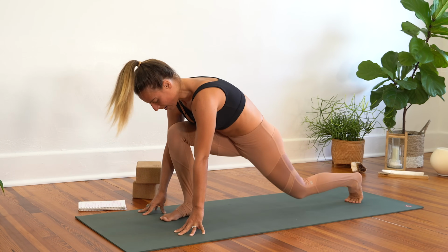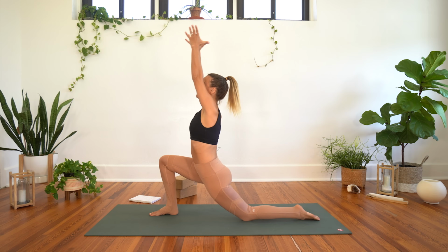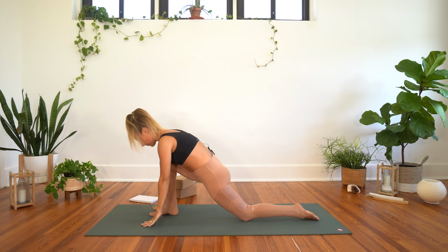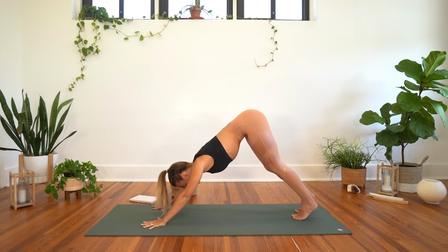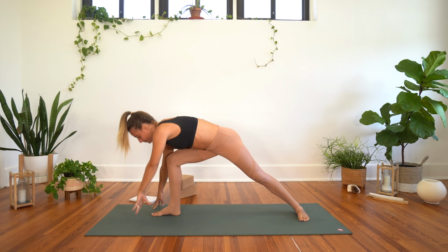Soften the left knee down. Rise up, low lunge. Exhale, plant the hands, step back, downward facing dog. Inhale, the right foot forward. Rise up, warrior two.